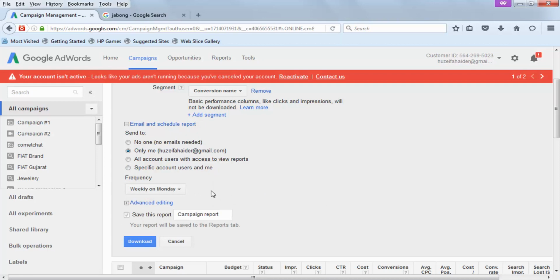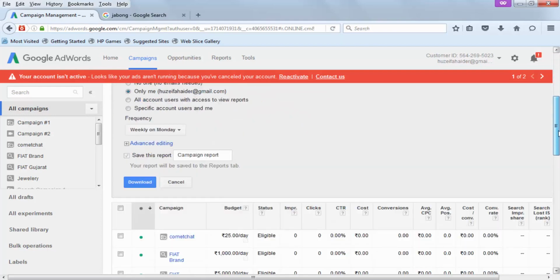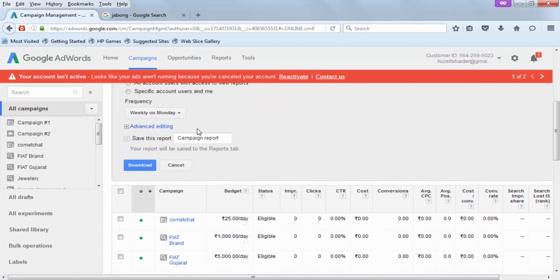So when I say that I want this report on a Monday, then this report will pull the last 7 days of data as per the timeline which I selected while creating this report. That's the last 7 days of data. So it will collect the data from last Monday to Sunday and give it to me on the next Monday. So if I'm pulling this report down on the 8th of a month, which is a Monday, then this report will give me data from the 1st of the month to the 7th of the month.